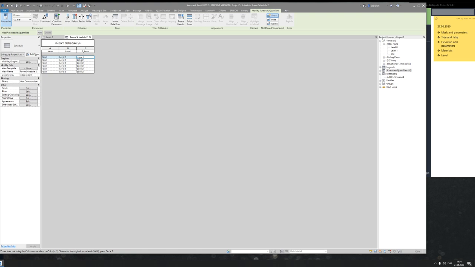But one thing you should remember: if you add some extra levels or rooms in your linked files, you should go back there and use Dynamo again. Because if you create new rooms, they will not have this S level parameter, since it's not automatic. So you should use the Dynamo script again. It will transfer the parameter from the level to this S level, and done. It's not any problem.